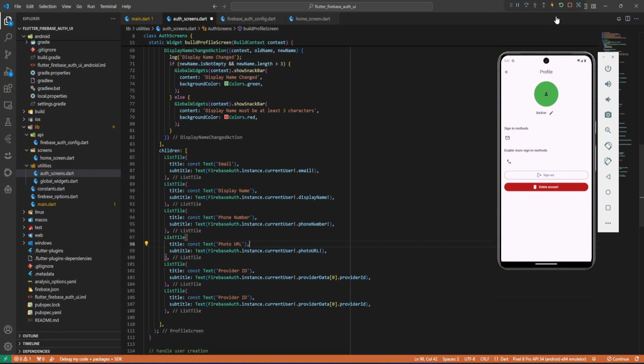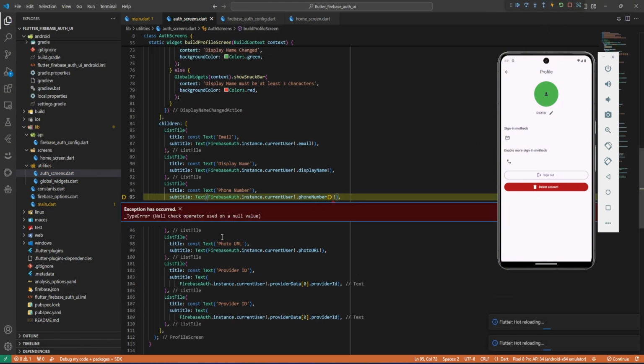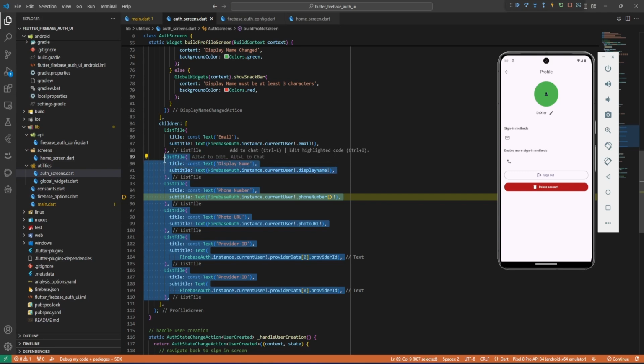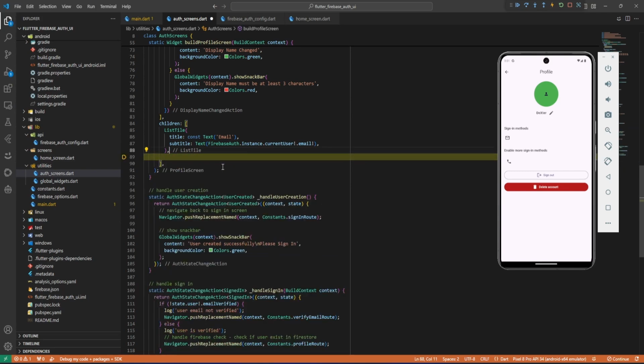You can have a list of that. If we hot reload, okay, what's the problem? Okay, I didn't see that it's getting all this data. I don't want all of these. Let's remove, I don't want to access the data.